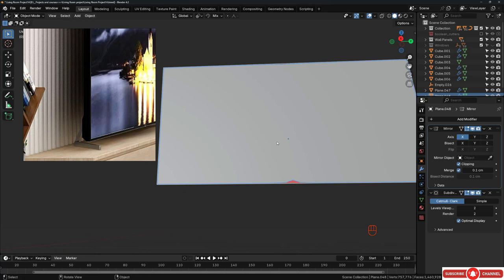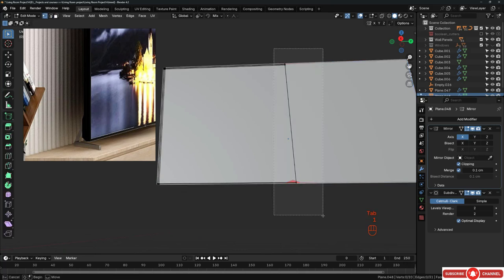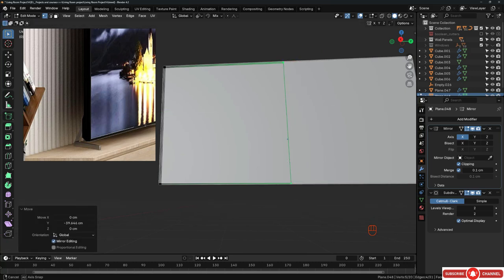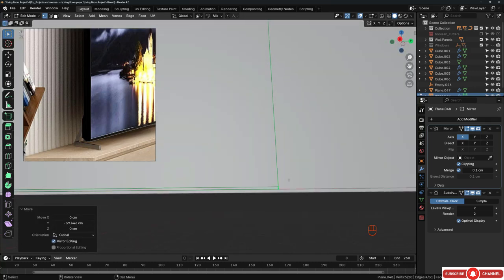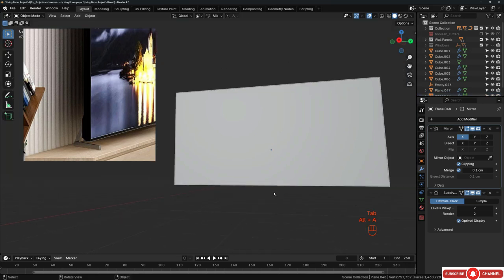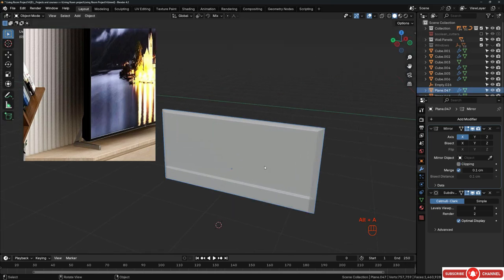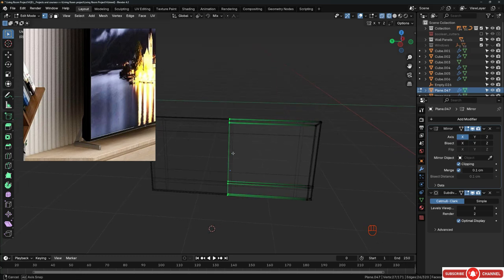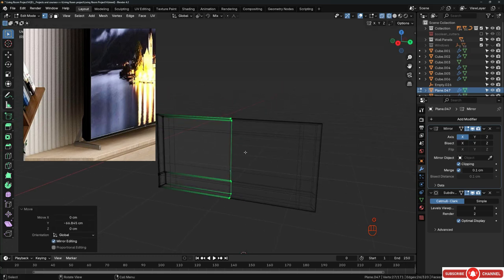All right, I will activate clipping and tap, and let's try to grab these vertices, hit G key to move them until they snap here to the middle. And now we fix the problem. And maybe we can do the same here. I will activate the clipping and move this to the center.